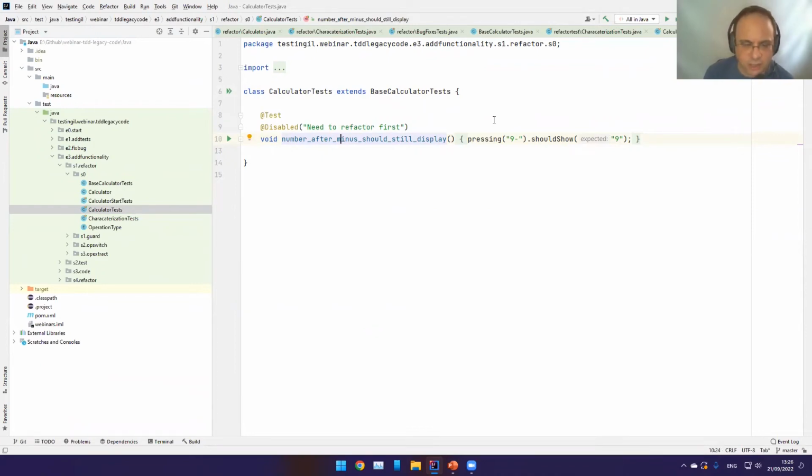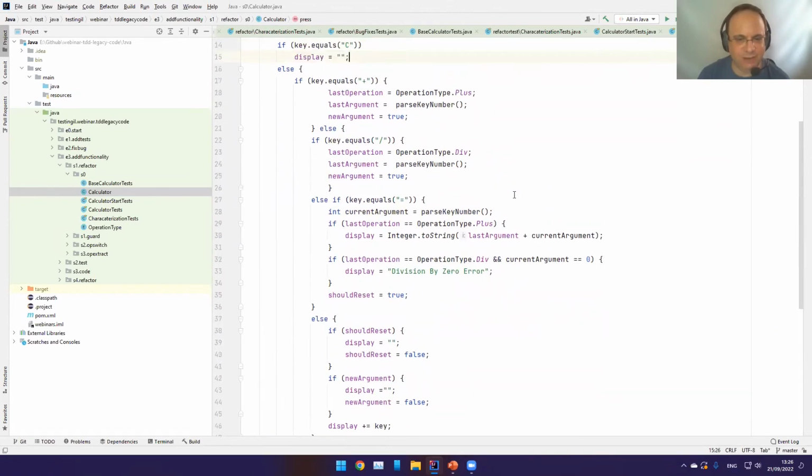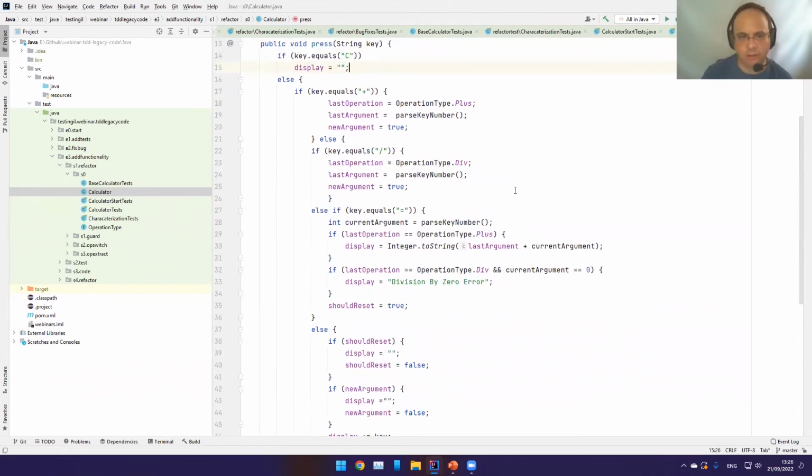And the reason it doesn't run, look at the code. I can add more ifs here, but you can see that this will become uglier as we go. So I'd rather do some pre-refactoring first. So I'm going to use the tests that I've collected until now to do some refactoring. And I do it in a couple of steps. So the first step would be to add guard clauses.